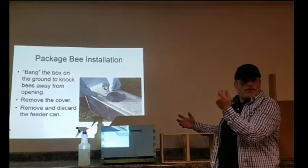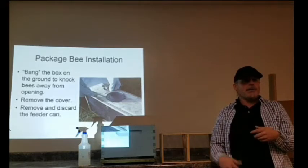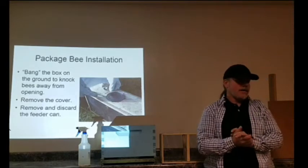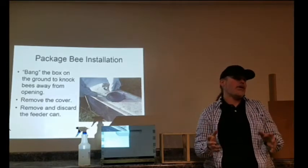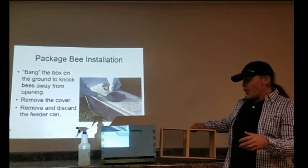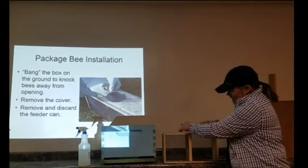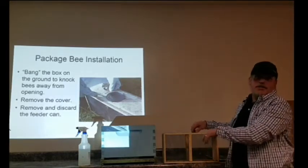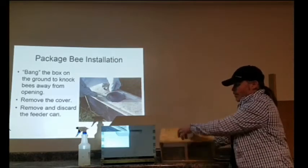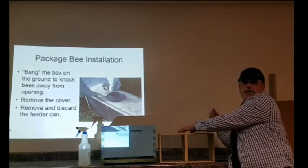And at that moment that you notice the queen's dead, just put that feed can back down in there and trap the bees. You're going to want to get a new queen before you put them in there, okay? I want to stop here and just tell you that if you have a super long drive ahead of you when you're picking up the bees from whoever you're buying them from, you might, right there at the place, tap the bees down and see if you can see the queen cage. If you can't, you might want to tap it like this, get a hold of that syrup can, tap it down real quick, slide the queen out, immediately put that over there, because they're not sticky.